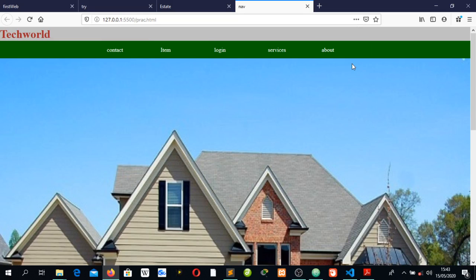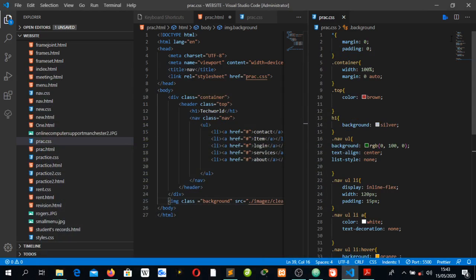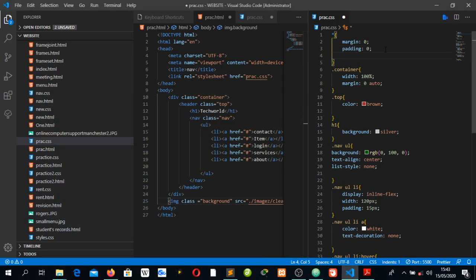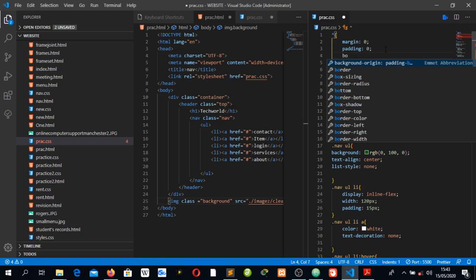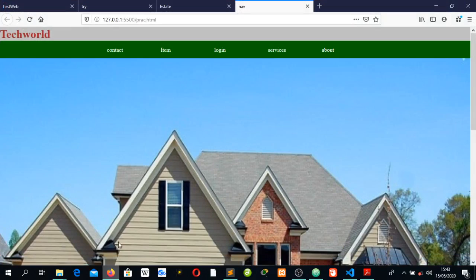And also, not forgetting, we can also come up with what they call box sizing right here. So for box sizing, I would say box sizing, which is right here, then I'll call this border box, and you guys are going to realize something strange.